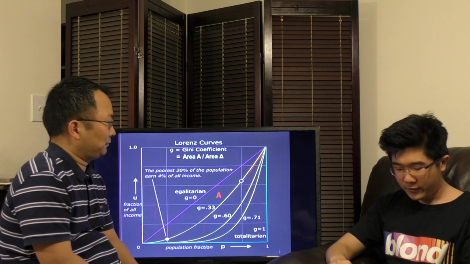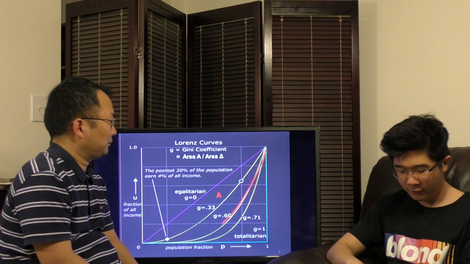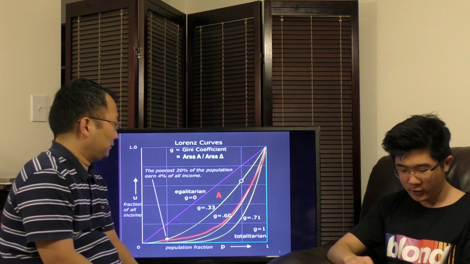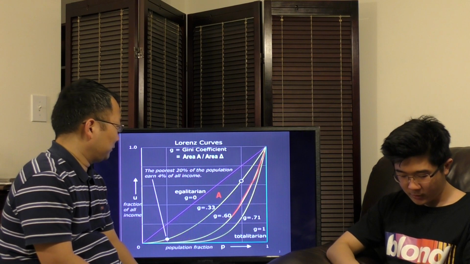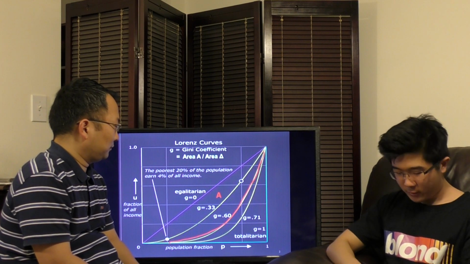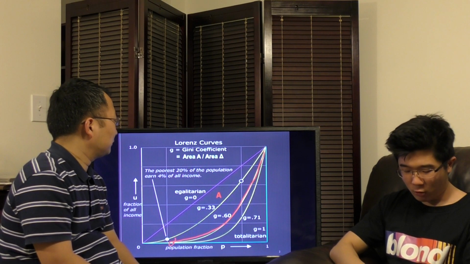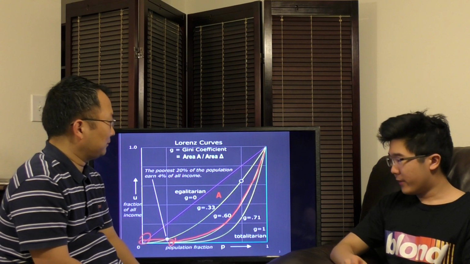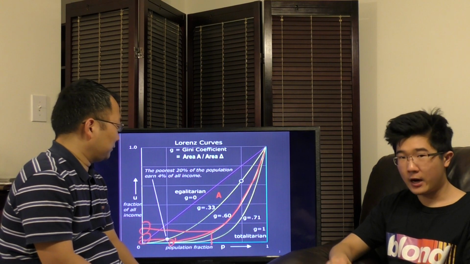However, we then have a Gini coefficient of even larger inequality, 0.6. Now we're reaching into some African and South American territory here. Let's redraw that a little. Let's say about 20% of the population right here, which we can barely even see at this point, only makes about 1% of the income. And then 50% only makes like 5 to 10% of the income. That's where we reach some really high inequality levels.